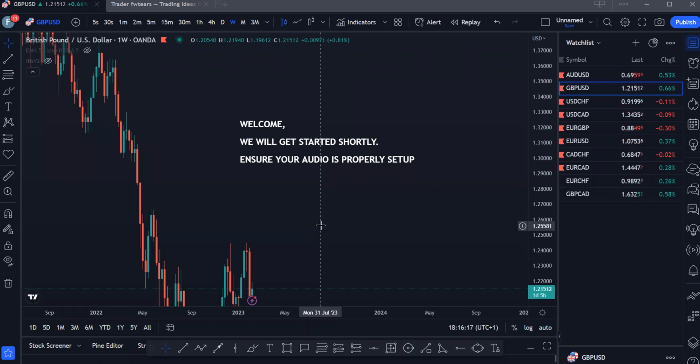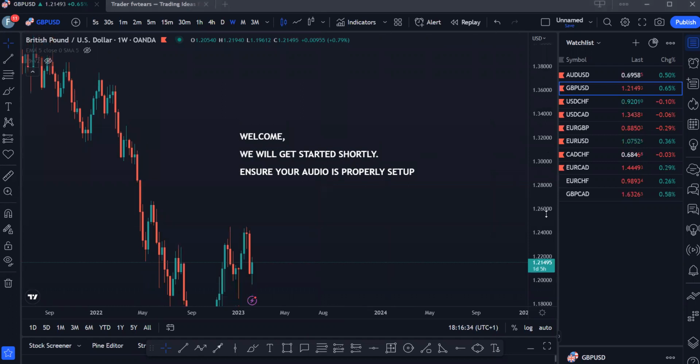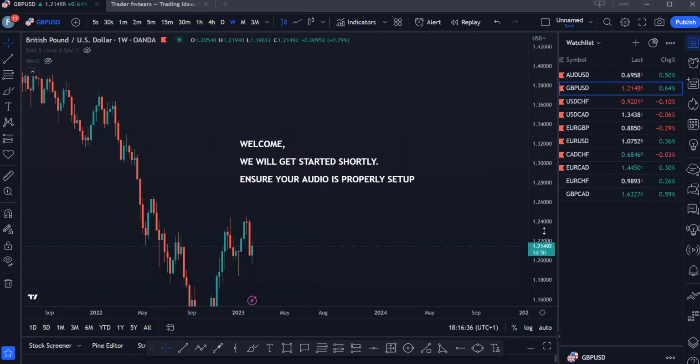Why we do this is for you. We want you to make the right trading decisions. We want you to have everything you need to be profitable consistently in the foreign exchange market. Also, if you are looking at a particular currency pair that you're looking to trade for the week, you can post those pairs in the chat box, and we'll take a look at it together.